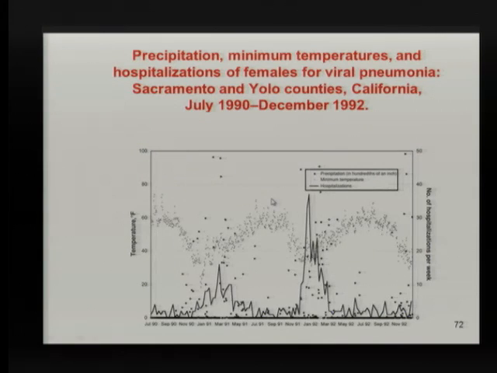This is actually a good chart showing multivariate analysis. We have precipitation and minimum temperature and hospitalization from pneumonia. So this solid line is the report from pneumonia, and these big dots are the precipitation, and the small dots are the temperature. So you see the hospitalization gets higher when precipitation gets higher and temperature gets lower. So it seems like there's a correlation. Precipitation and temperature both kind of affect the number of hospitalizations from pneumonia. Okay, so that's a good chart.